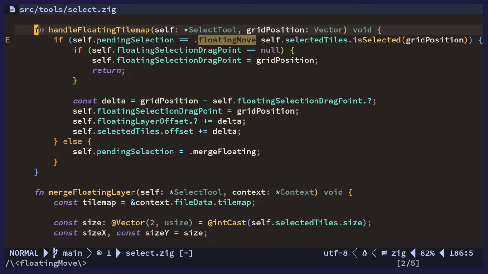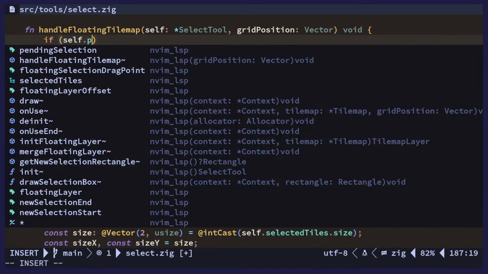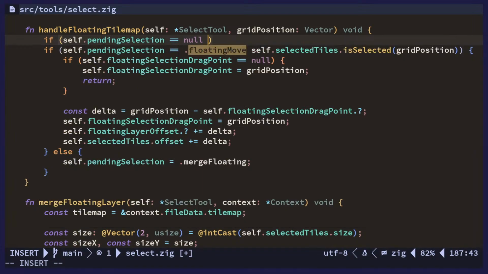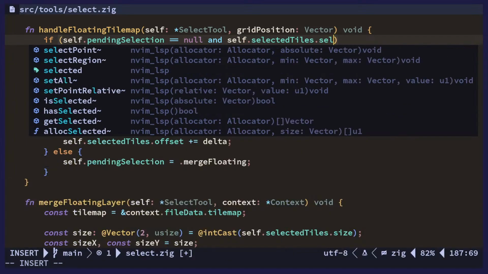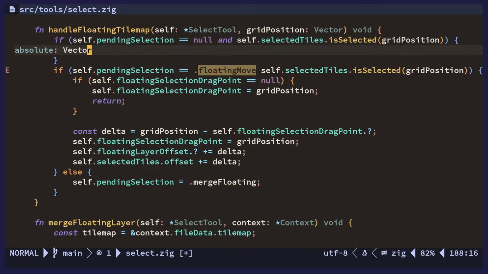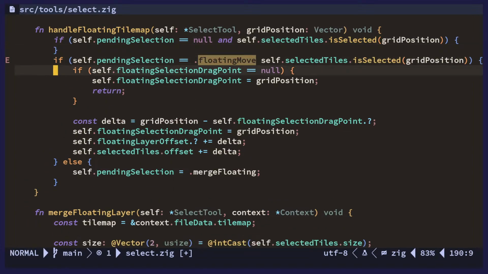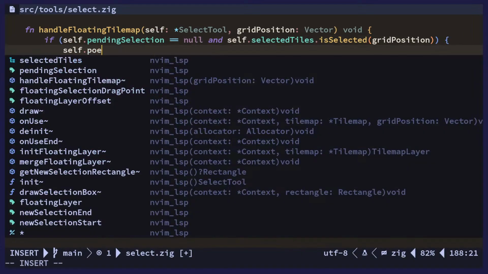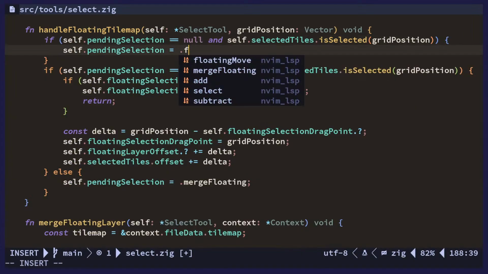If we don't have a pending selection thing, and this is selected, okay, then we know we are trying to grab the thing, and we set this to floating move.